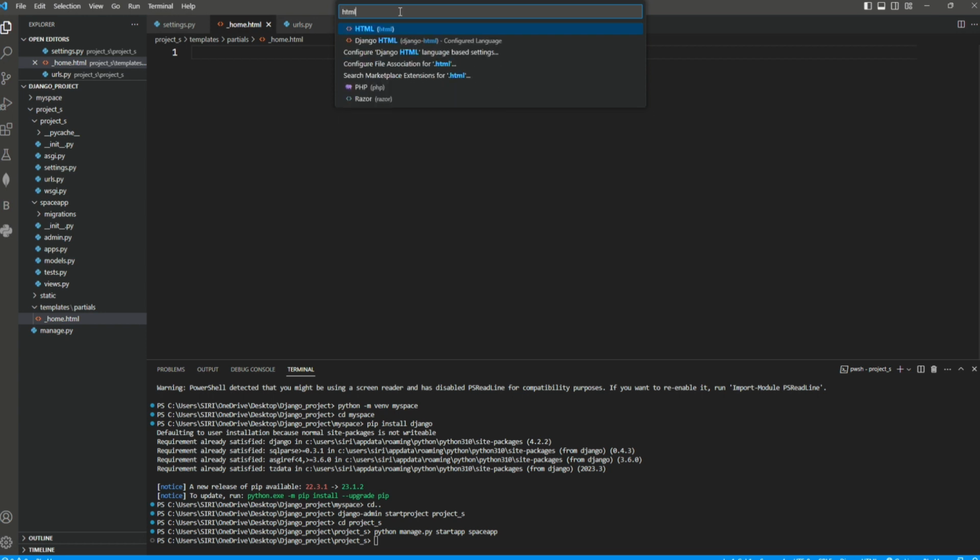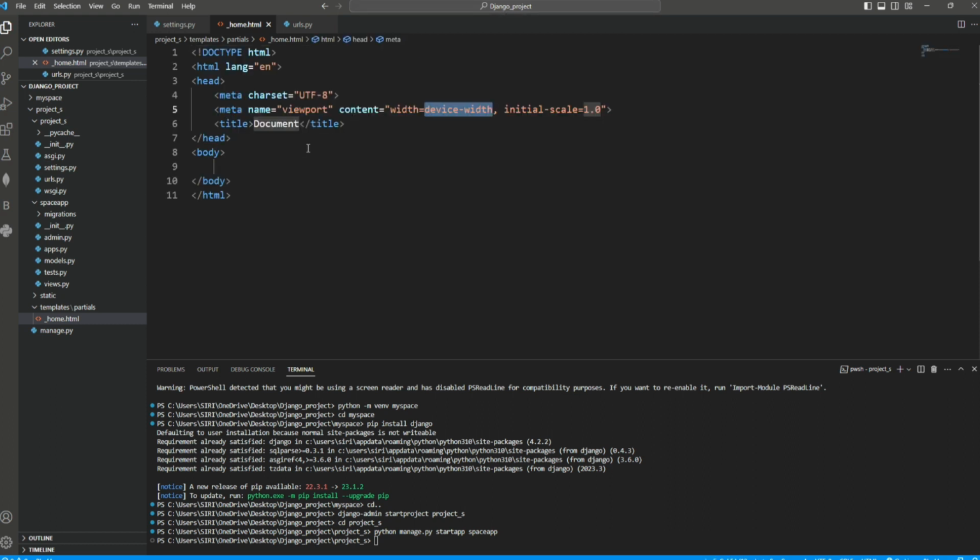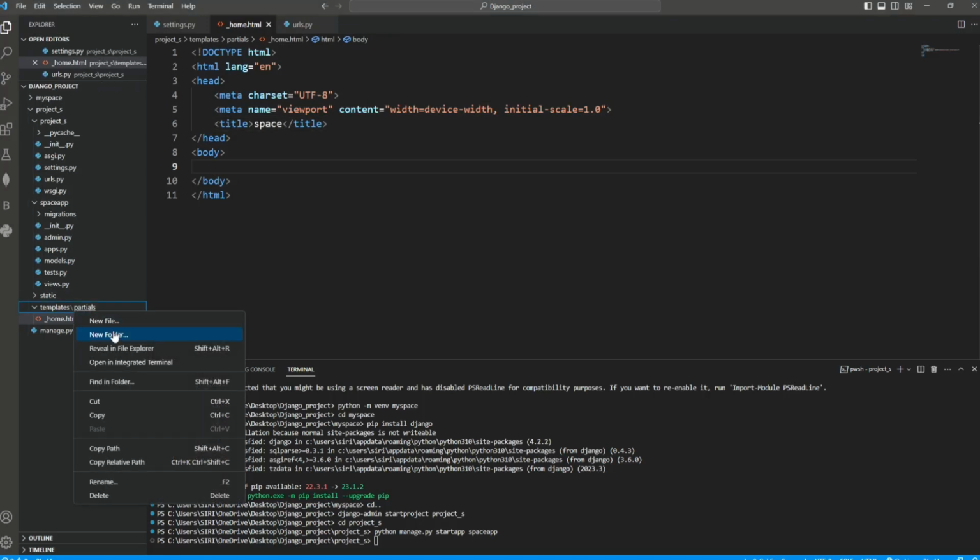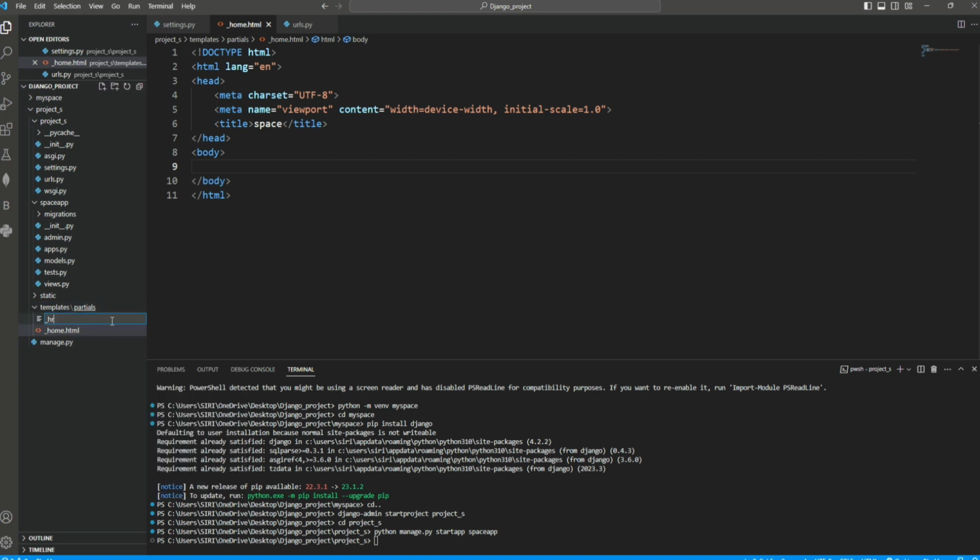Type html, shift plus enter, and the title goes to space. After doing that, create another file inside the partials, with the file name header.html.